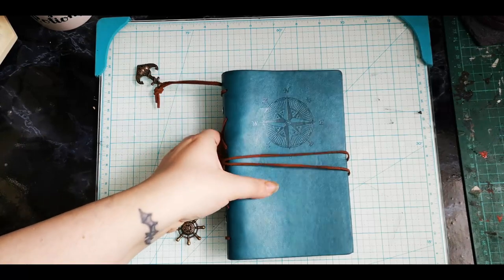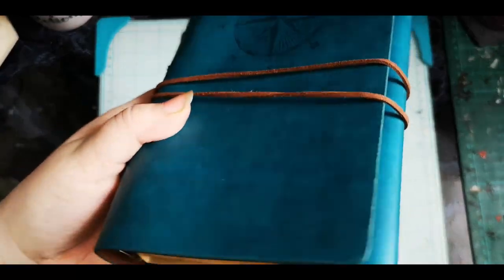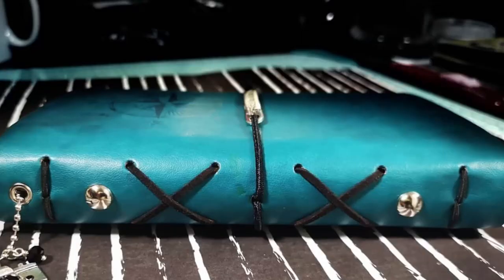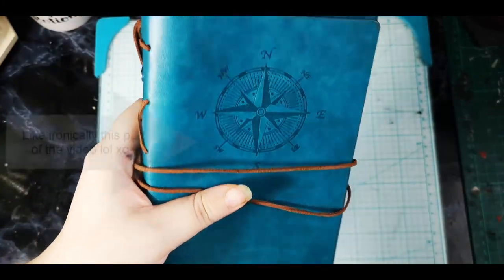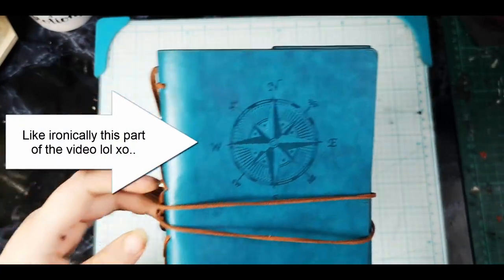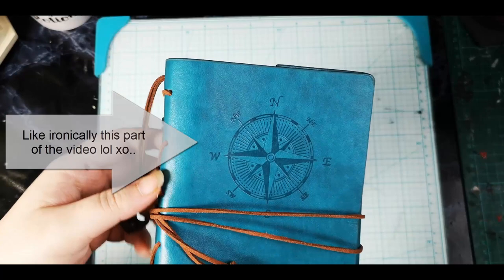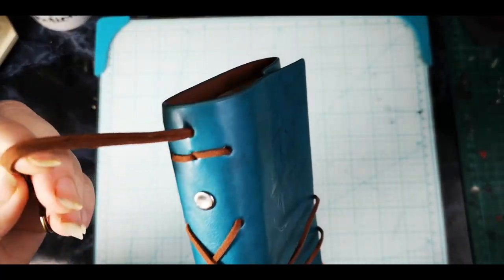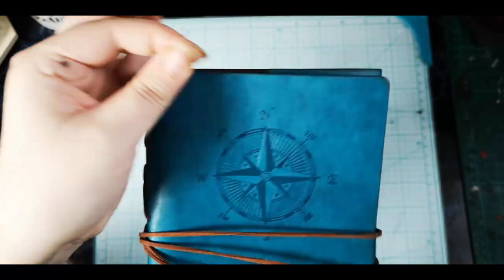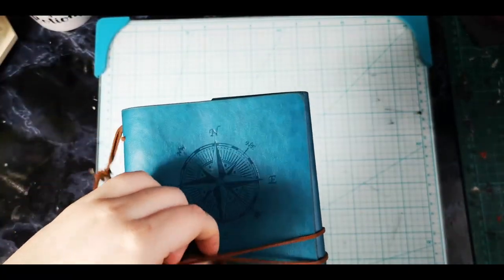So first of all, I ordered mine in the sky blue, which looks like this really awesome teal colour. And I'm really pleased, it does look really teal and not some other misphotographed or misrepresented colour. It does come with this brown, supposedly leather cording. None of it really smells like leather.